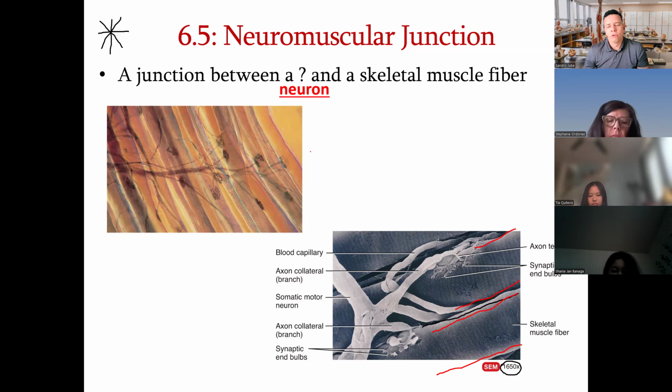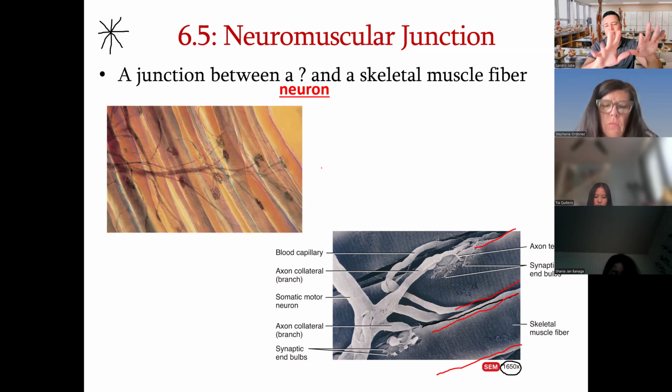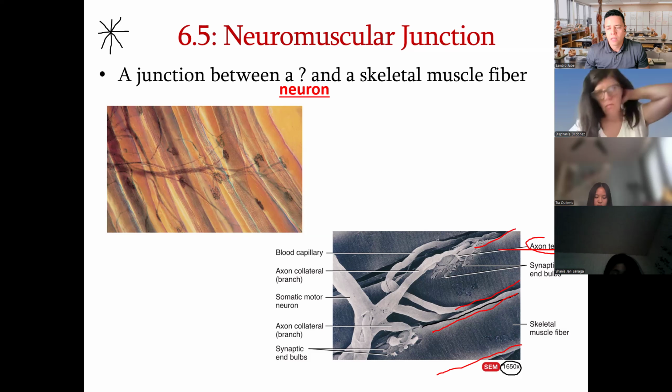What is a motor neuron? A motor neuron is a neuron that is attached to the skeletal muscle cell. And we can see that this motor neuron has little extensions. Imagine my hands, okay? They look like a motor neuron. My fingers here are like the axon terminals of a motor neuron. So this is the end of the neuron. What does this axon terminal do?